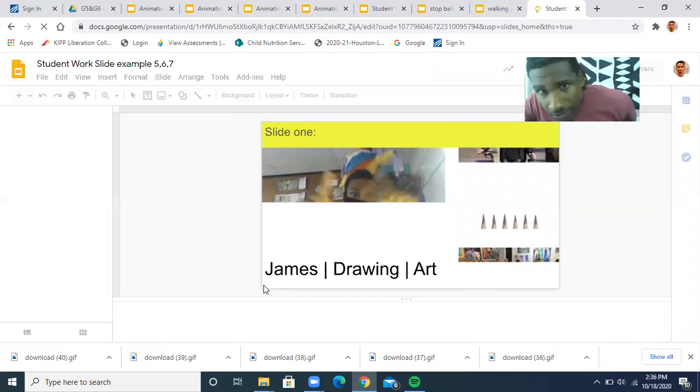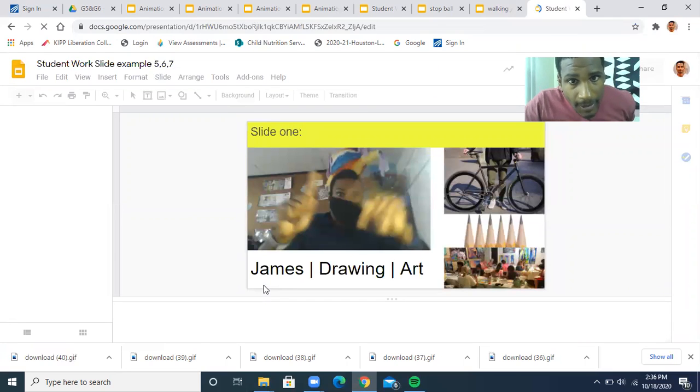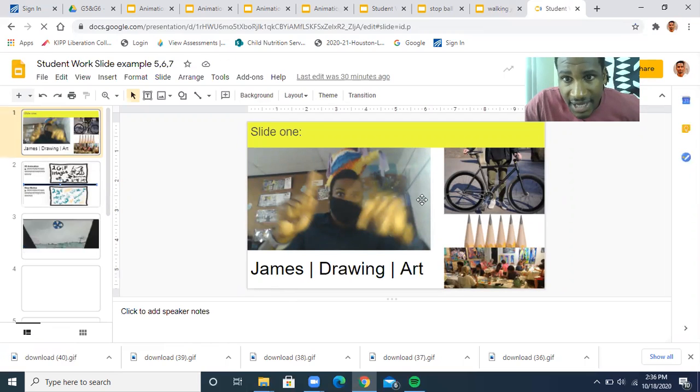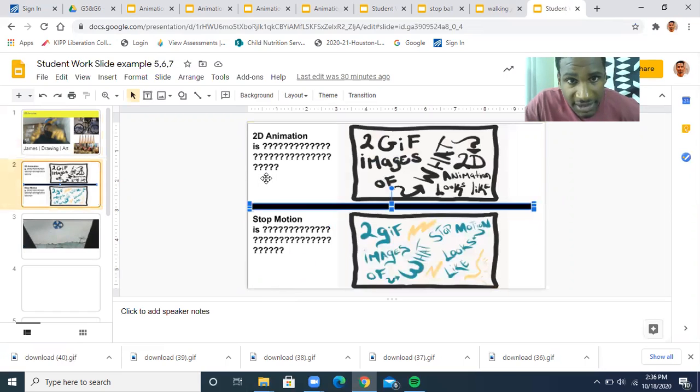So the slide with your photo that you took with your computer on the first day of class, and your things that you like. Mine had the bikes and pencils. I have my name on it. It says Mr. James Art, blah, blah, blah. My second slide should be my definition for 2D animation, and then 2 GIF example pictures that move, and then the same thing for stop motion.